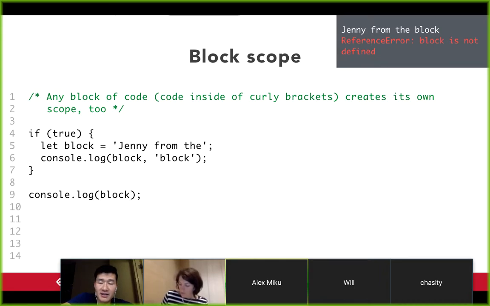So basically everything I just said for functions also extends to if statements, for loops, while loops, basically any process that begins and ends with a curly brace to designate a particular block of code. Make sense? Awesome.